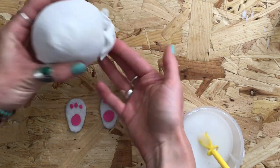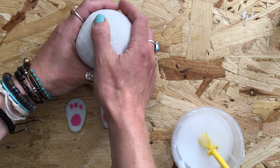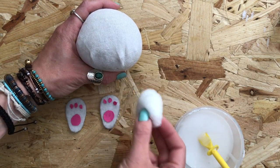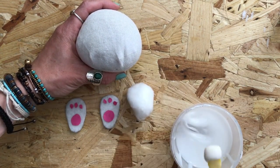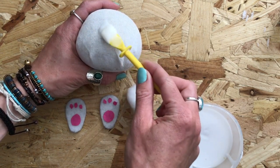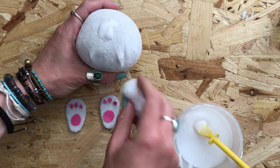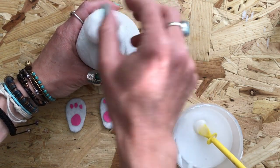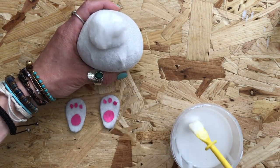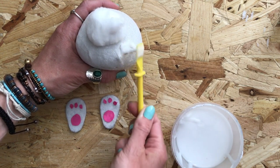Make sure the opening of the sock is away from you and resting on the table. Squish his bottom to make sure that he's nice and round. Get your piece of cotton wool and with a nice big blob of glue, pop it on the bottom. And then stick your cotton wool to the glue. You will need to be careful because the glue will probably take overnight to dry unless it's really warm.